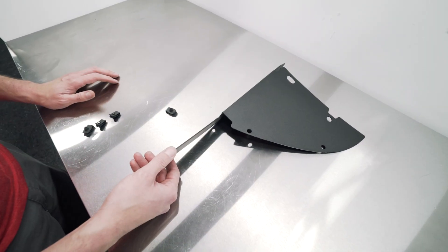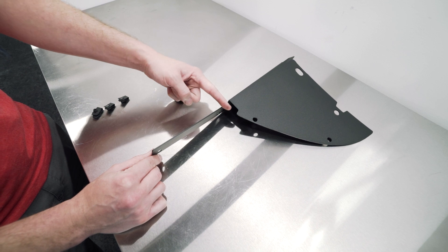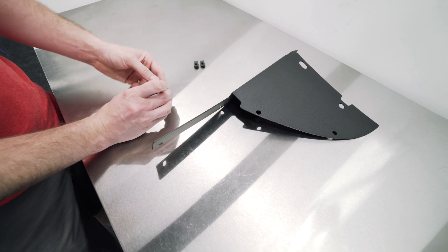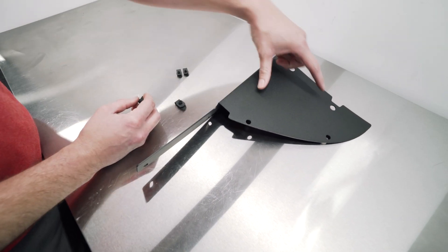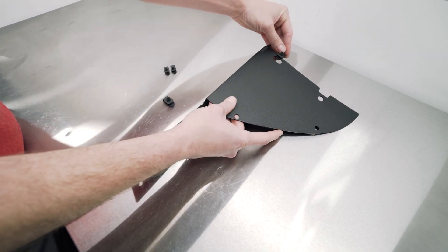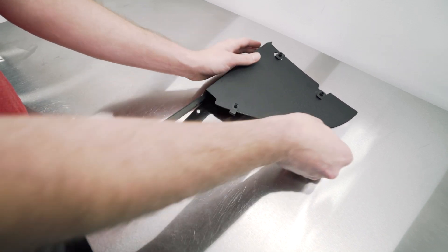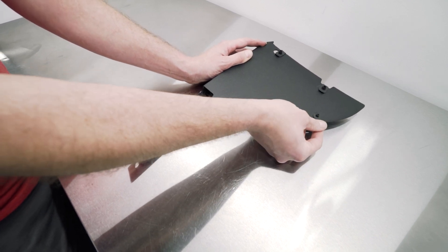Now we're going to prep these side panels for installation. They are specific as to which side they go on — this longer piece goes towards the back of the car; this is the passenger side one. In your hardware kit you'll have eight units: four smaller ones and four bigger ones. You need two of each size per side. Start with the bigger ones — they go on the front side, which is the side with the fender liner — and install them with the threaded side up over the plate. The smaller ones go on the back side with the same orientation. This is where the bumper will actually attach to the plate. They'll clip into place and stay there.